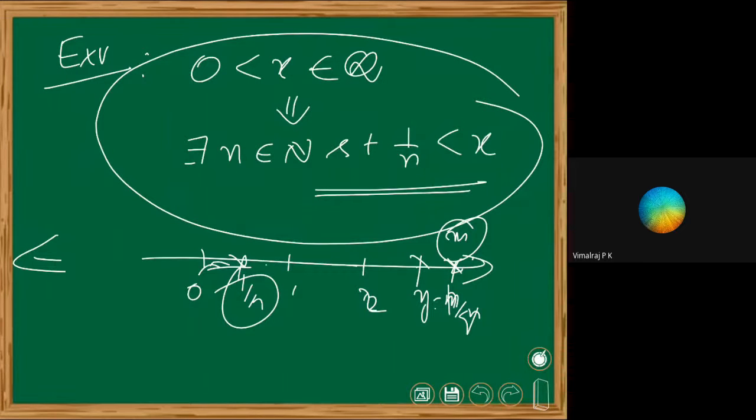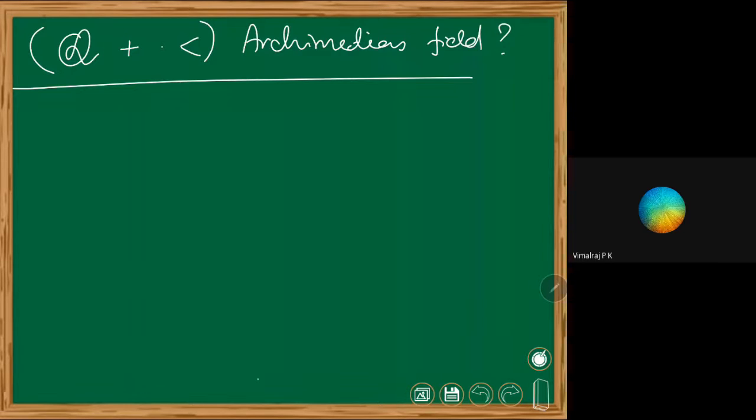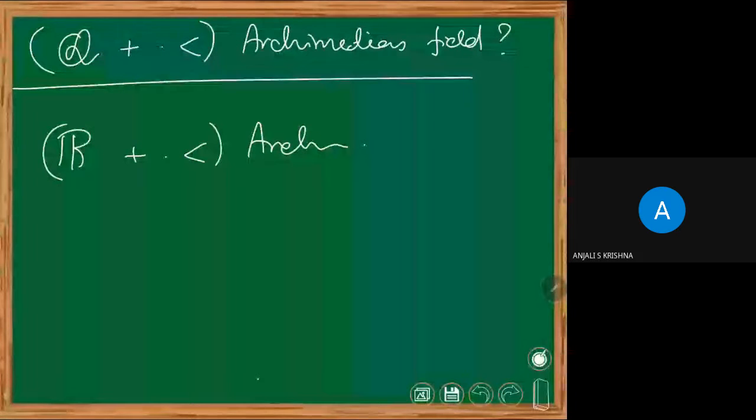So Q is a field. Q is something like this. We will come back. It's an Archimedean field. So my question again in this style now, Q with plus and dot, this fellow is an Archimedean field. Everybody accepts that or not? Yes or no? Yes, sir. Yeah. So now you already studied something, an extension for this fellow. How you are extending? This is also, you are saying, an Archimedean field. But what I can say is, yeah, please, you want to ask something? No. Yeah, you can ask.